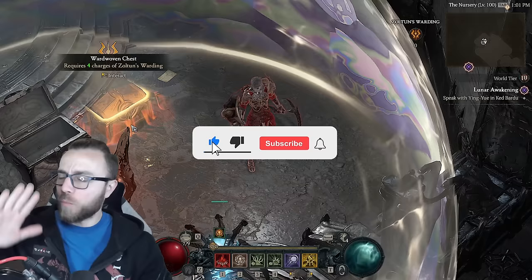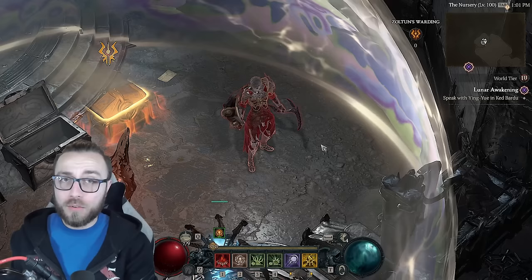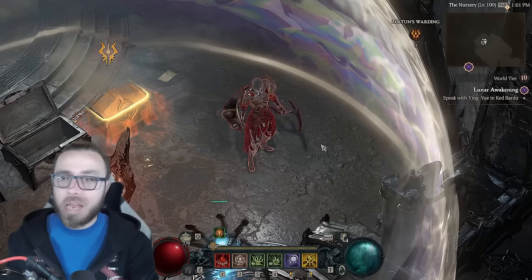We need to talk about the Blight Necromancer, how ridiculously powerful it is, both great for density clearing, speed farming, as well as being able to absolutely melt bosses. It basically runs itself and all you gotta do is just keep moving in the direction of the loot and the build will do it for you.